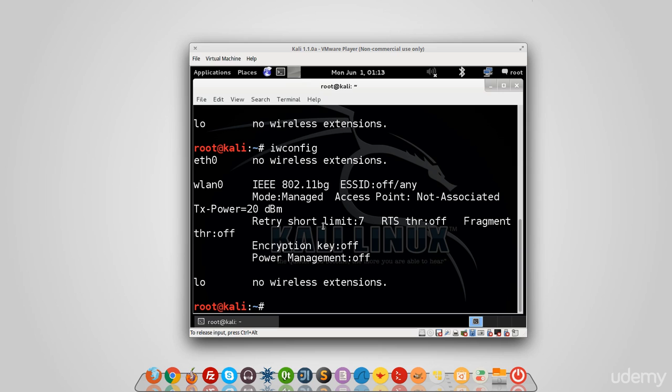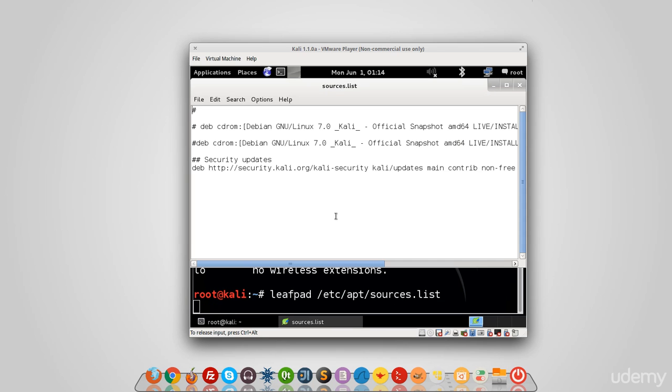Another thing that I noticed with this installation, this shouldn't happen, but my sources were wrong. Sources are actually the URLs that your package manager uses when you try to install new programs or new libraries. So one of the sources was actually missing for some reason. So I just want to show you how to fix it in case you get the same problem. To see your sources, you just type in leafpad /etc/apt/sources.list. And you can see that the security one is here, but I don't have the main source. There should be a main source here.